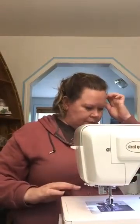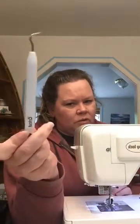I have a rotary cutter, my cutting mat. And then I've started to use, I like stilettos. I've always used this, well, not always. It comes and goes. It's one of those things that sometimes I'll use a stiletto a lot, sometimes I won't. A lot of it depends on what I'm doing too. But this is a tool from Cricut.